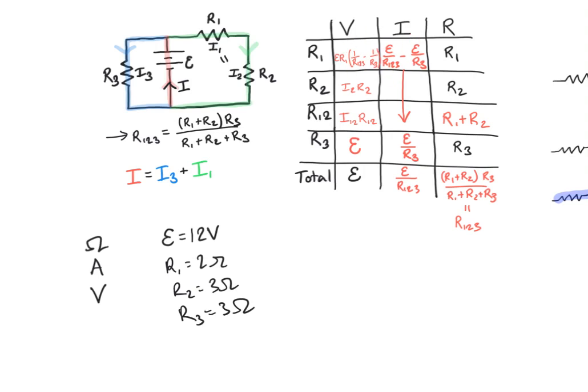So my advice to you is when you're given numbers and you're plugging in a VIR chart, just make sure your values are expressed in the standard units with no prefixes or anything, and then just drop the units and put them back in at the end. It will make your life easier.